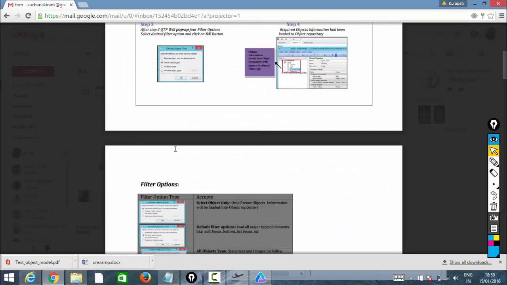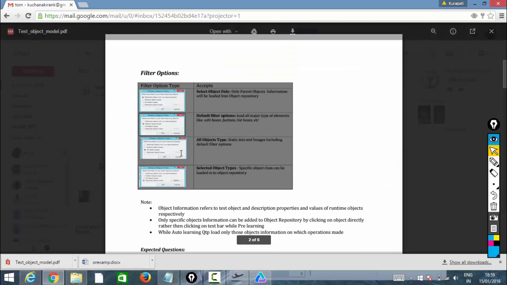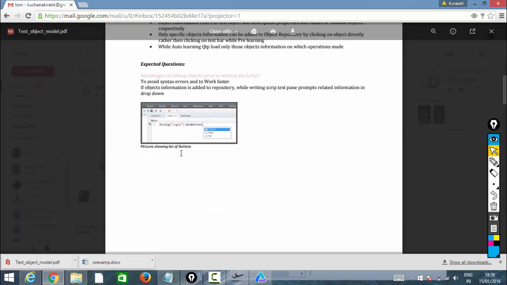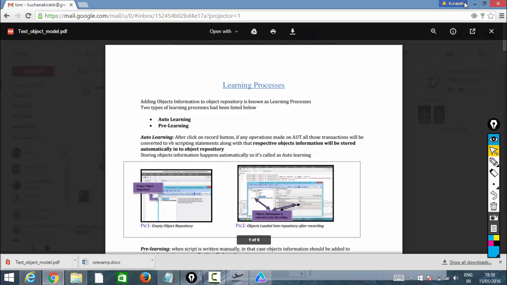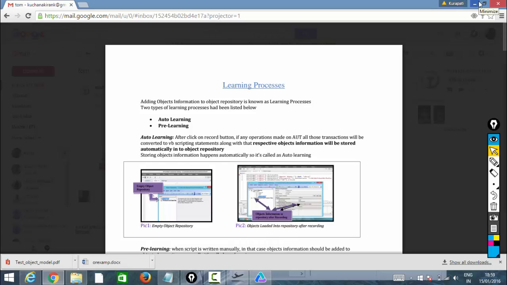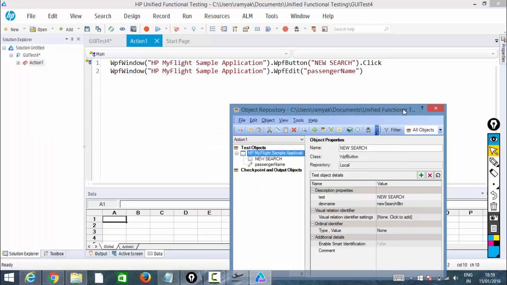I have documented everything, including the filter options and the expected questions. I'm going to send this document. Please have a look at it. In the download session, you can get this document. You can simply download it, use it and learn from it.